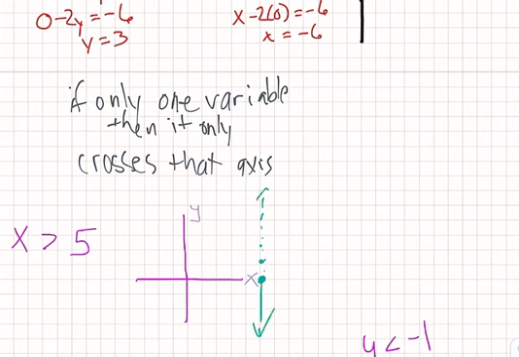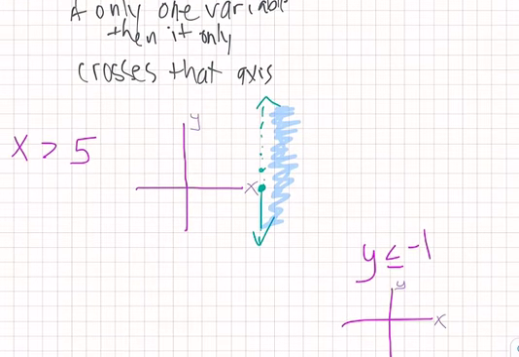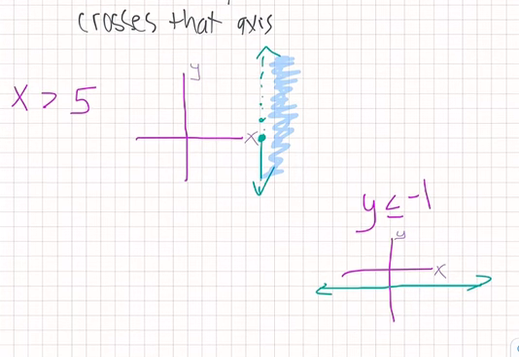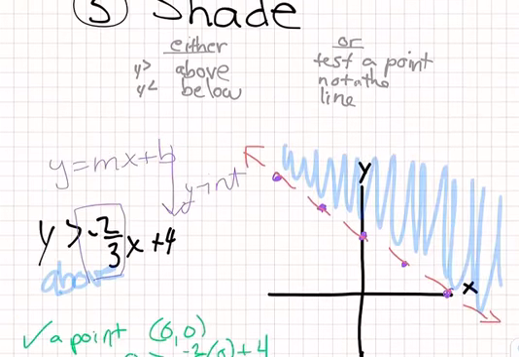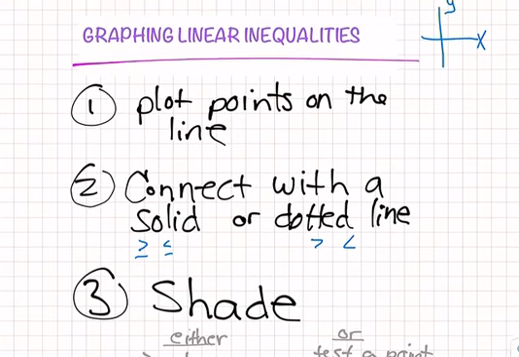And where are the greater values of x? Well, is 0 more than x? No. So it would just be over here. If I had y is less than or equal to -1, it's only going to cross the y-axis. That one is solid because those are equal to. And for my lesser values of y, is 0 less than -1? Nope. Less than is below. Okay. So this was all for linear inequalities on the xy coordinate plane.